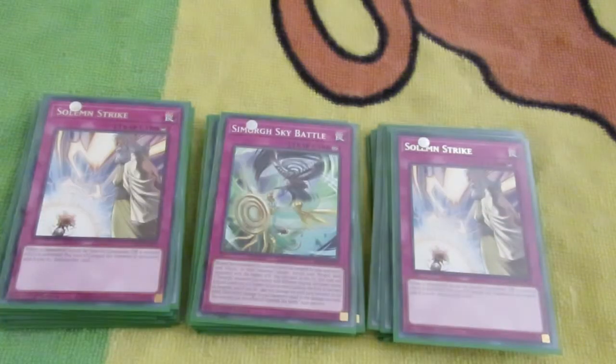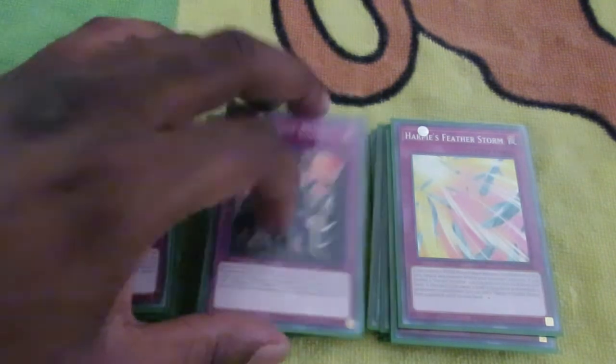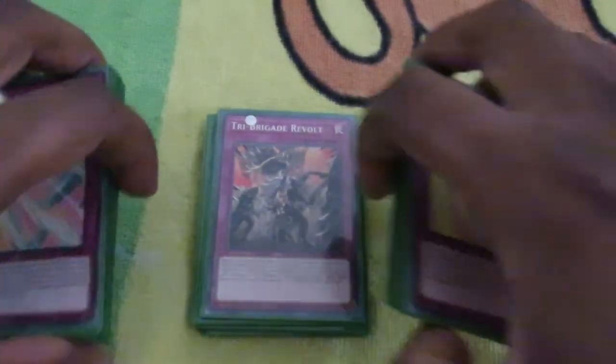2 Solemn Strike, we all know what we're using this for. The negates in the Feather Storm, and that backup win con in Tri-Brigade Revolt. Wonderful stuff out of this deck.